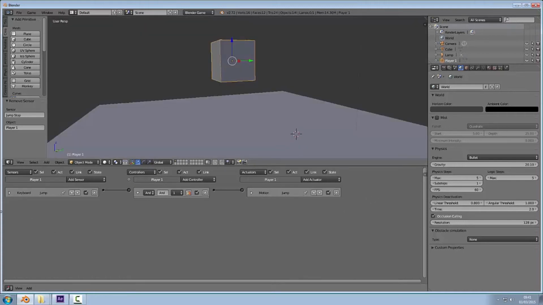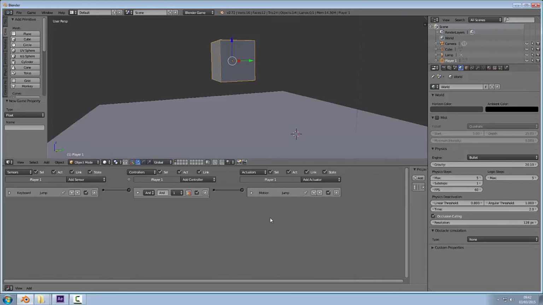So on this side of the screen you're going to have a properties panel. I don't have it, mine's over here, but it does exactly the same thing. For this object we're going to add a game property by clicking add game property, and we're going to call it jump. We're going to set the type to integer and leave it on 0. Integer just counts up 1, 2, 3, 4, 5. We can get rid of that by pulling it this way.